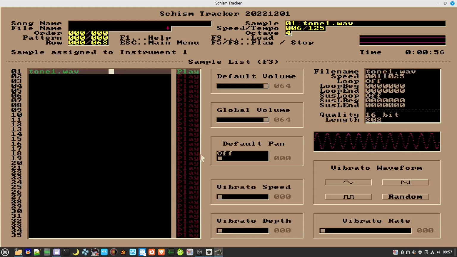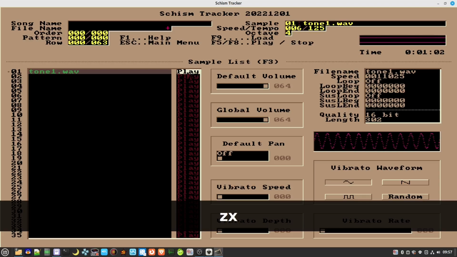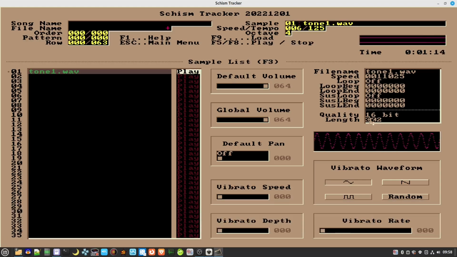And then we want to create a host instrument for each of these. So this is the length here. As you can see, it doesn't actually play for very long. So what we want to do is click on loop and click loop forwards.